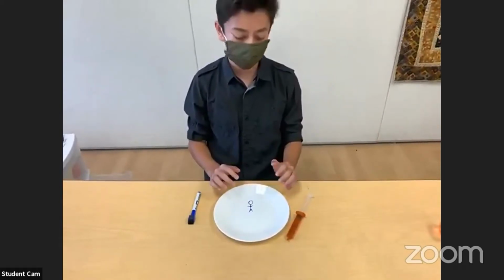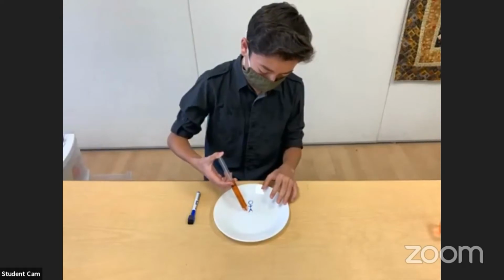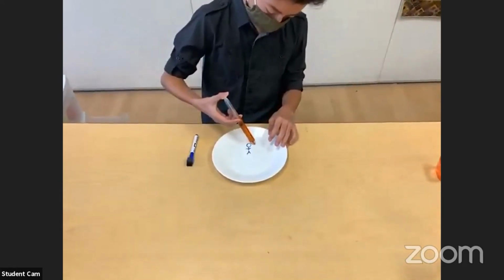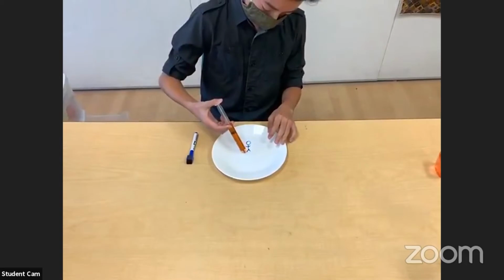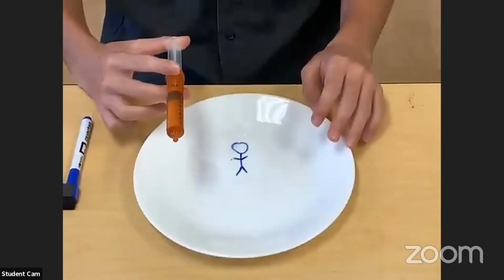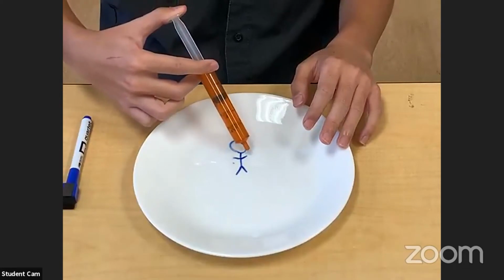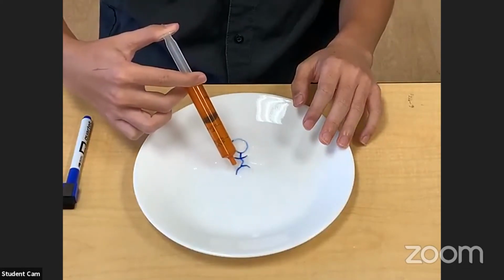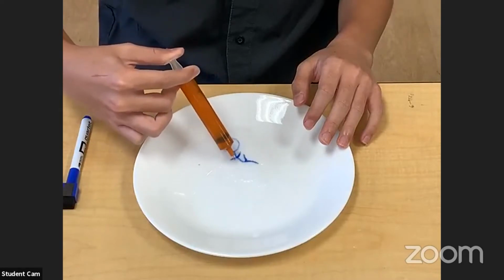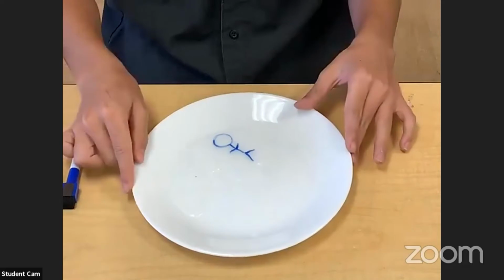So the next thing that we're going to do is get our cold water, and we're going to just pour a little bit of water just outside the body of the stick man. So now that we have done that, we can actually put water all over the rest of it. And as you can see, our stick man is floating on the water, perfectly intact. And you can also move it around a little bit.